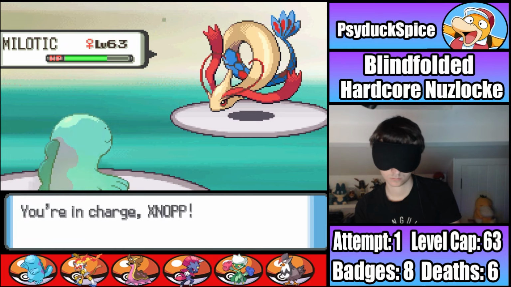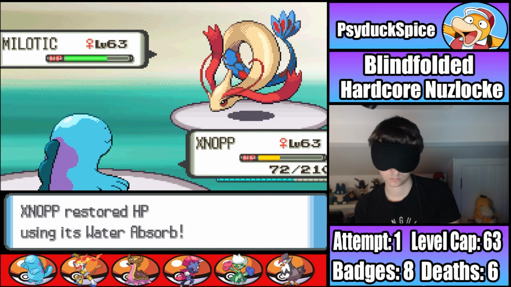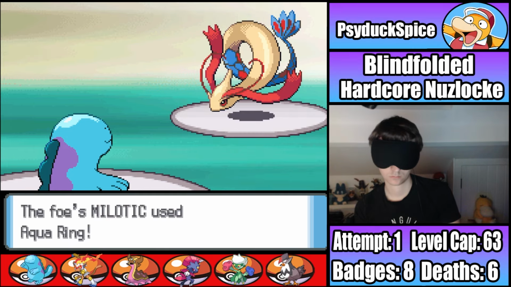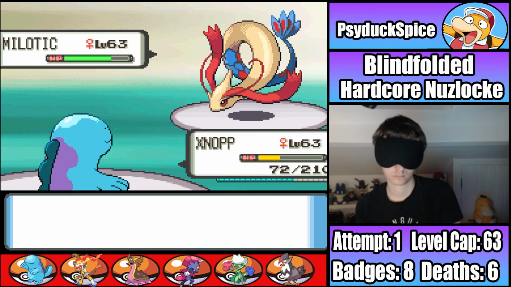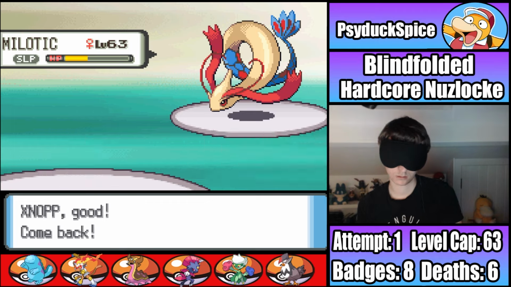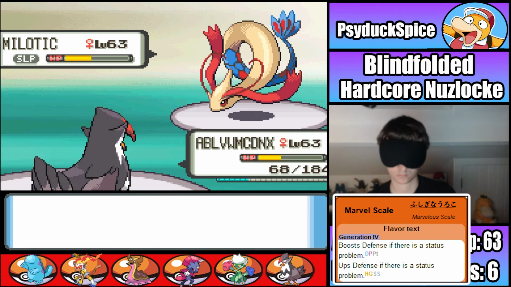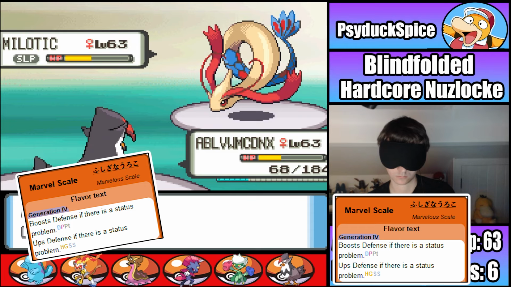That's not great, but I think I have a way to come back slightly in this fight. I'm like 90% sure Milotic will go for a Water move here, so I switch into Nope to get the heal off of Water Absorb. I then go for a Yawn to put the annoying sea serpent to sleep as it sets up an Aqua Ring. I then start spamming Earthquakes, and after a while the Milotic still isn't dead, so I switch into Abby. Surely a Close Combat will finish off the overly large eel after all those Earthquakes?